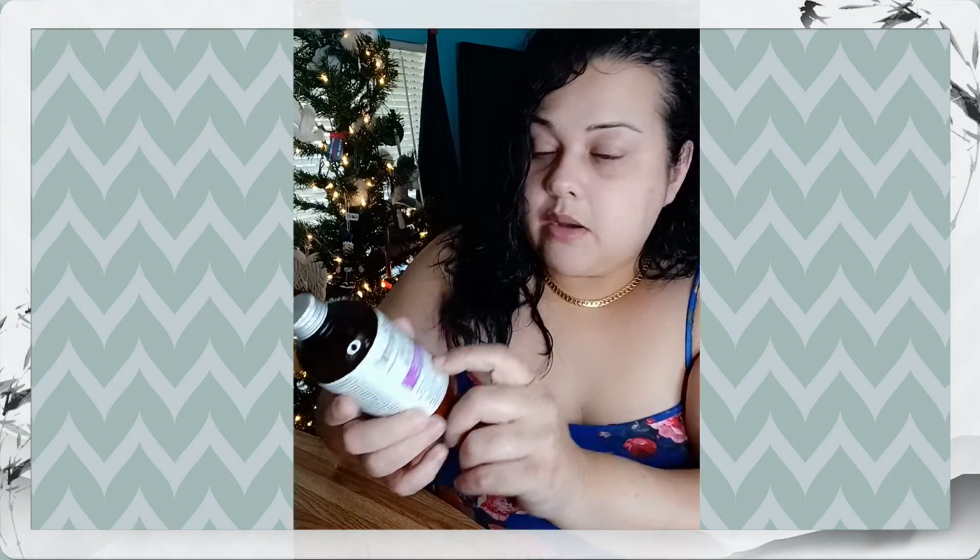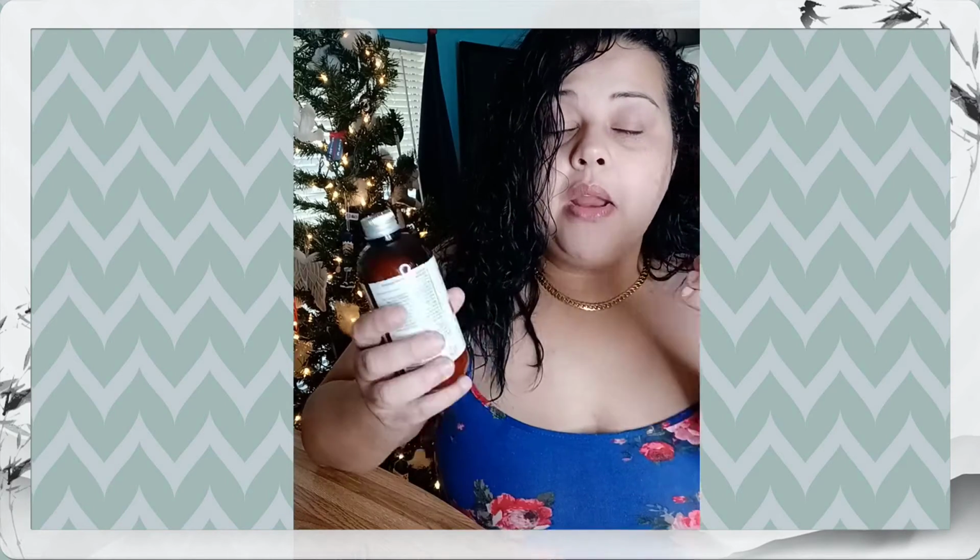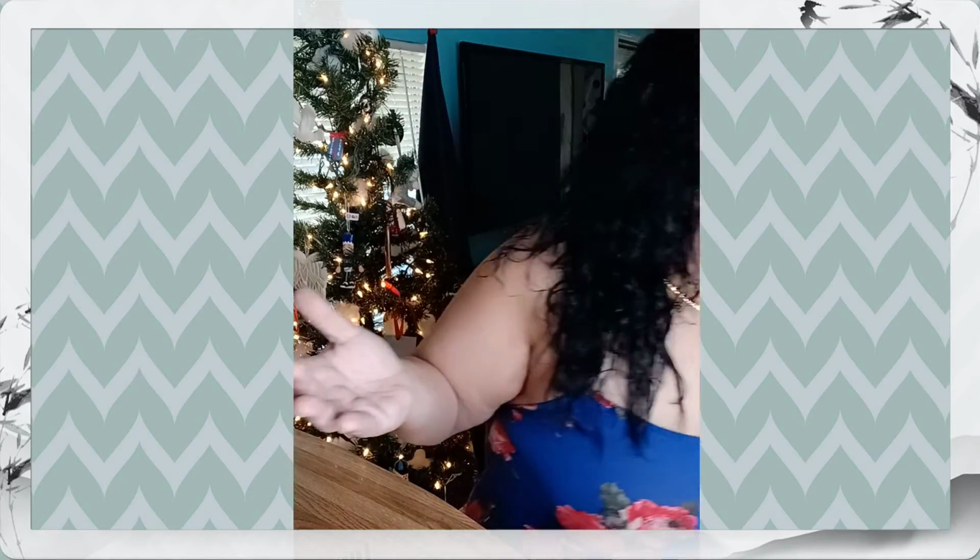Like I said, it tells you right here exactly what it does. This one here is pretty much bonding your hair back together, feeding it. This is the big thing about CurlSmith. They want you to know that it is food for your hair.